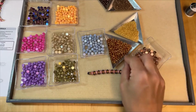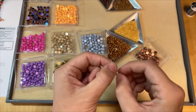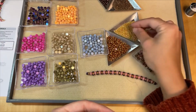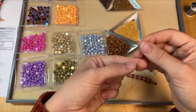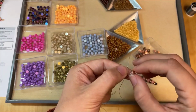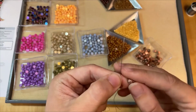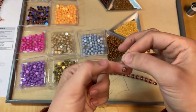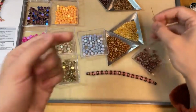So you're gonna start by adding a SUPERDUO to your thread, and then a demi round. These are very small beads, so kind of fun to try and pick them up. So we've got a demi round, and then you're gonna add your cabochon bead or your Rosetta bead. You wanna pay attention when adding these each time that you're adding them in the same orientation. So I'm gonna add them from the left stringing hole. So I'm adding my Rosetta bead, and then you're gonna add another demi round, and then another SUPERDUO.